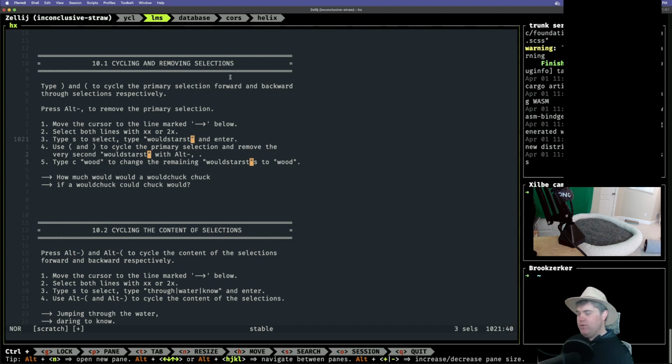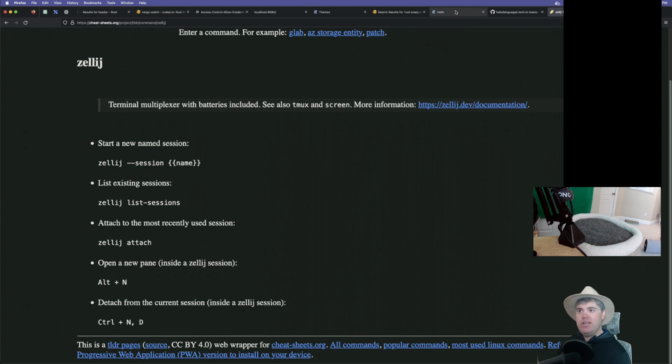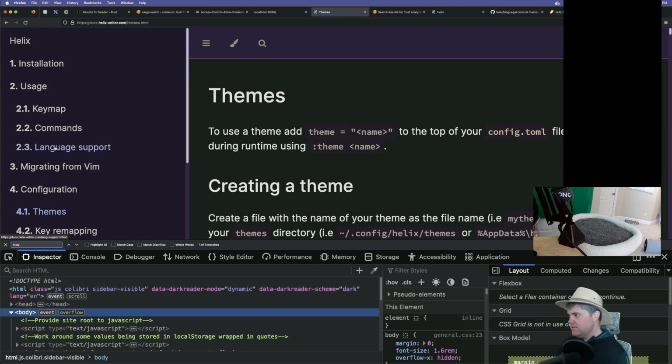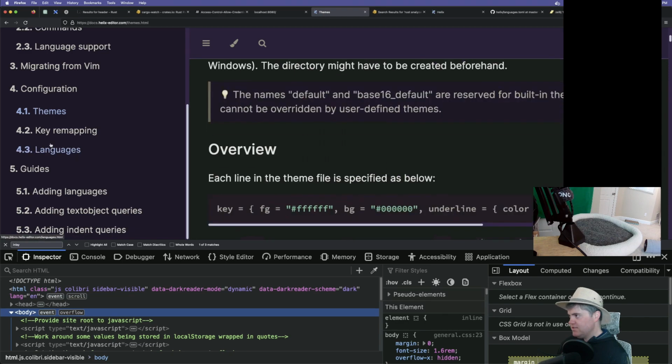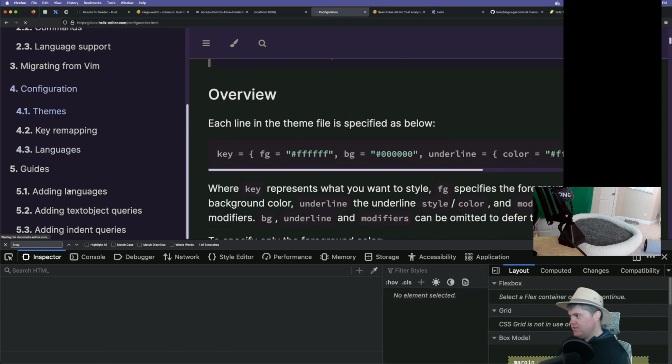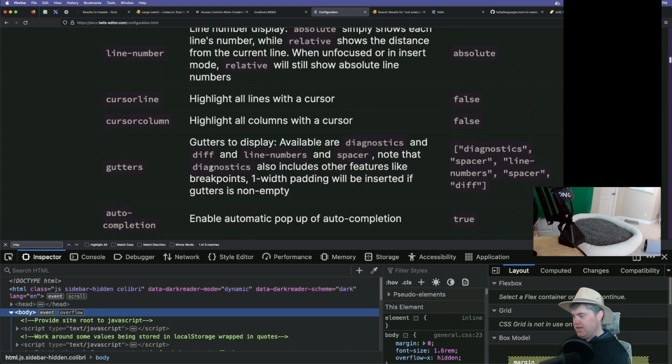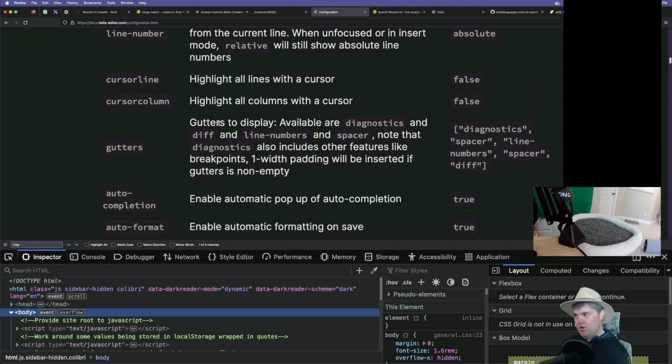So we noticed in the config that we can change the number of lines. Sorry, I didn't see that right away. Let's see, where was it? Configuration in the gutter. So first of all, you can have which gutters to display here.